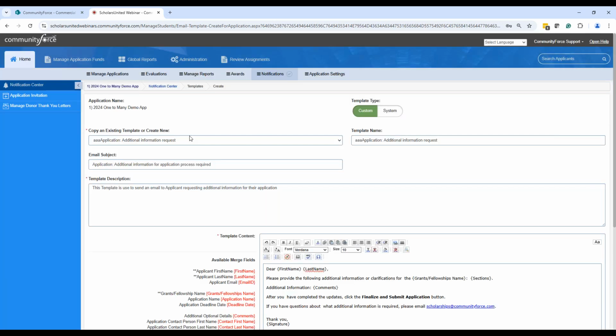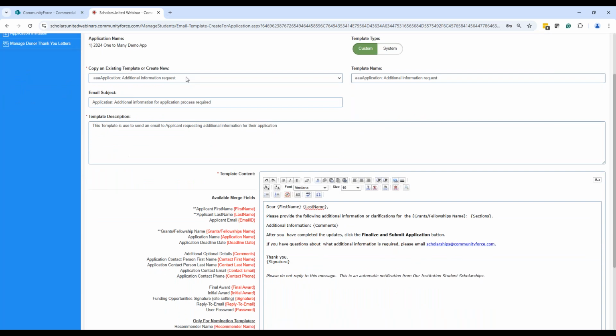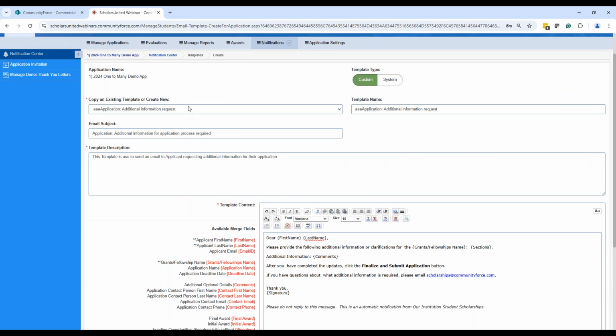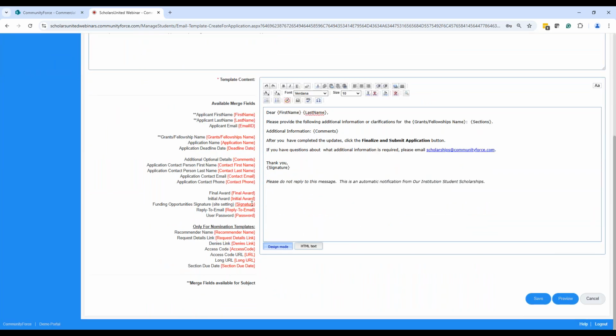Depending on what you open up, a lot of times with copying an existing template, you're going to see some of these merge fields change. Notice here, I have available merge fields, and it's because I've chosen this template that's already out there. It was a system template. I have those available merge fields, and I can put some different merge fields in that I wouldn't have available for another type of template.